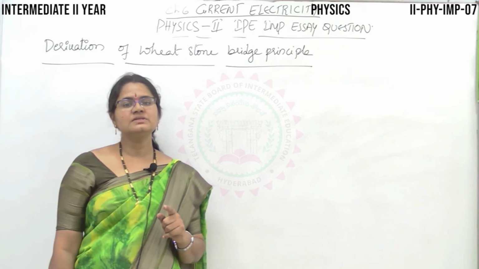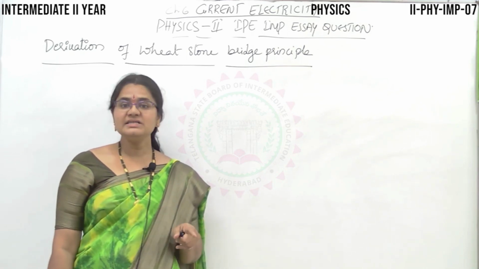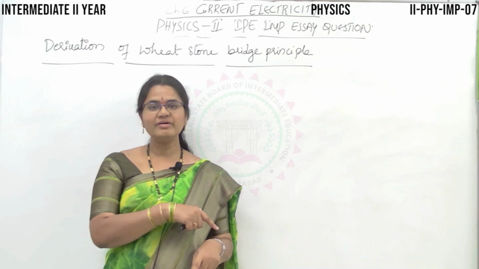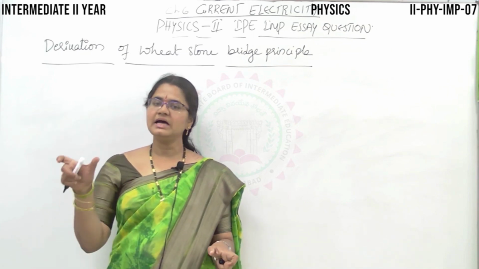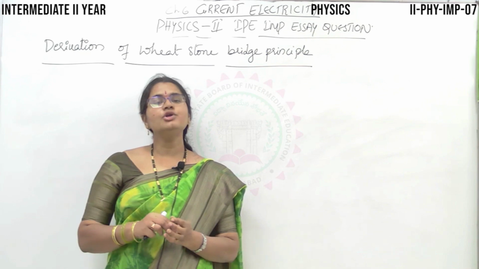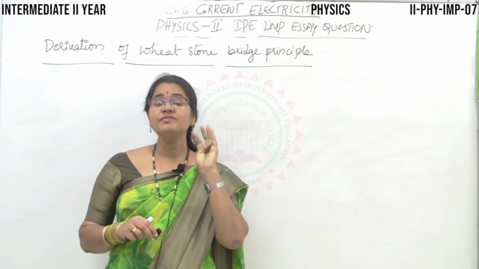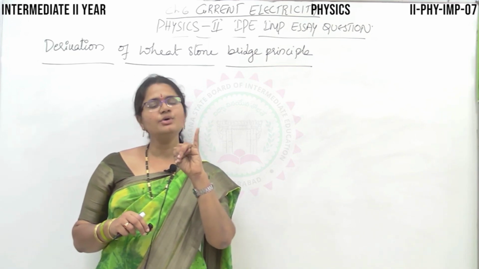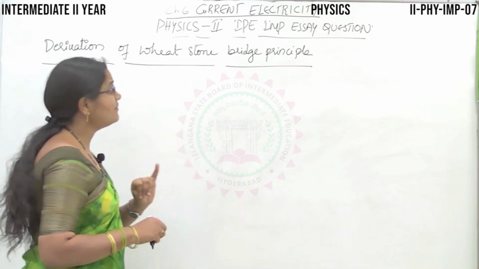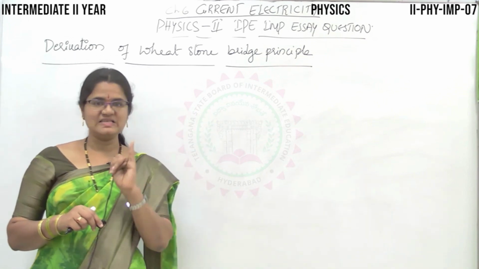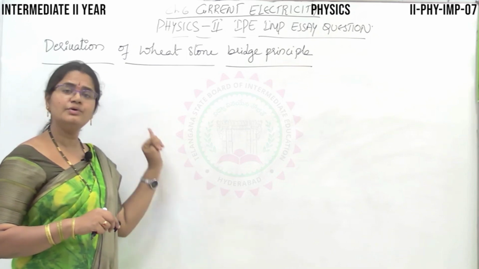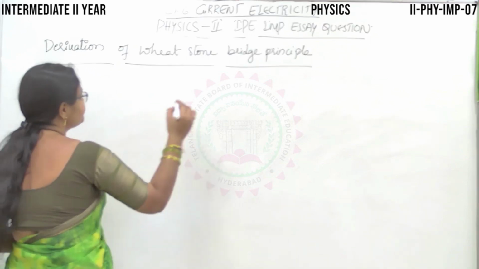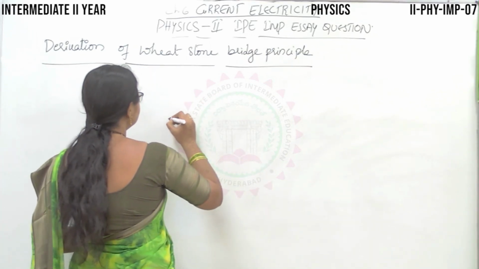You have this also in your practicals as the meter bridge, in which you will be given 3 resistances: one wire, one unknown resistance, and one known resistance. So altogether you will have 4 resistances in the experiment, in which only 3 of the resistances will be known. The 4th resistance you have to find out using your practical. It is the same thing. In the practical you are going to do the experiment, and here we are going to derive how the principle or the formula has come. For this, let me consider the diagram first.